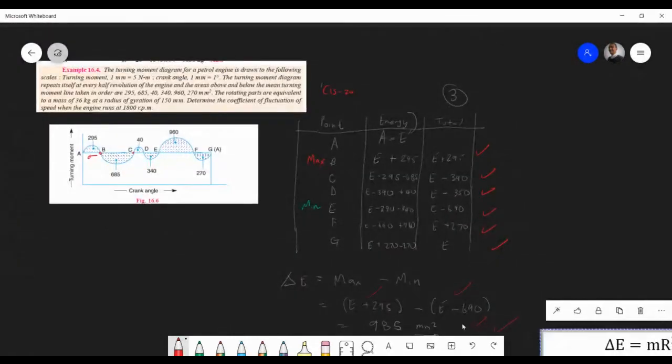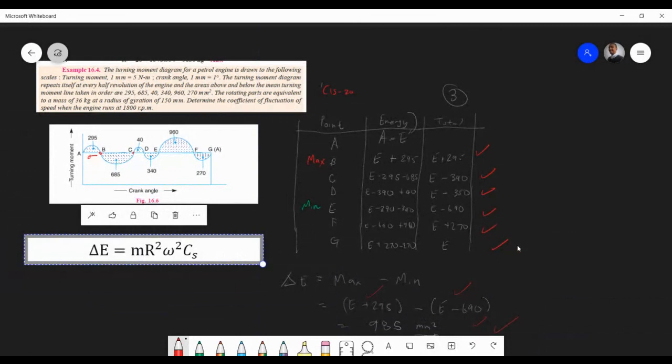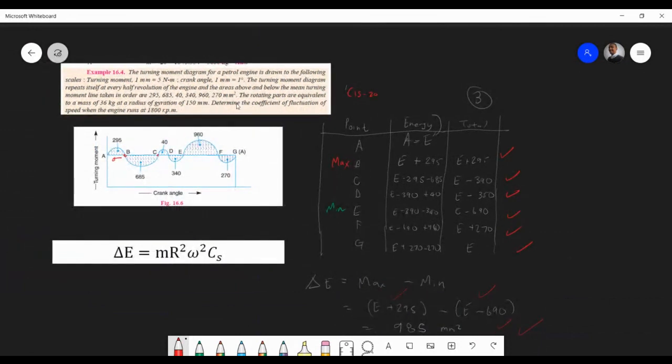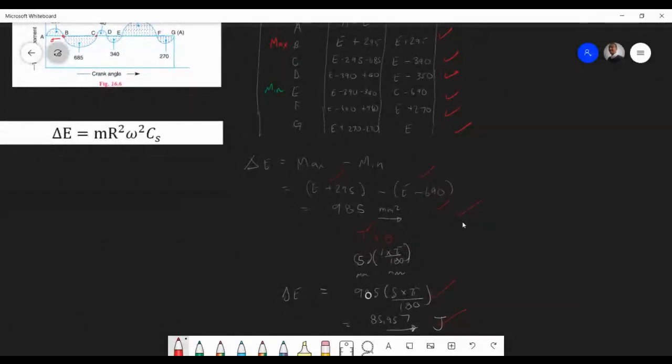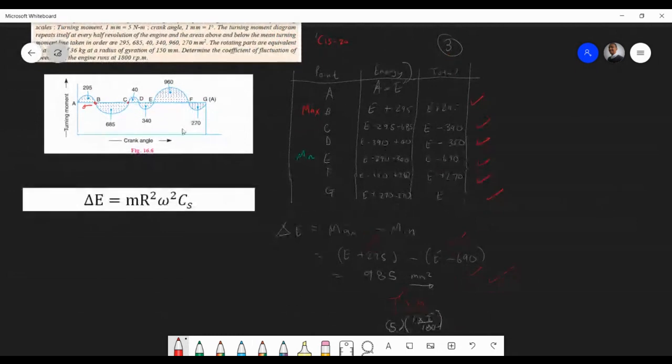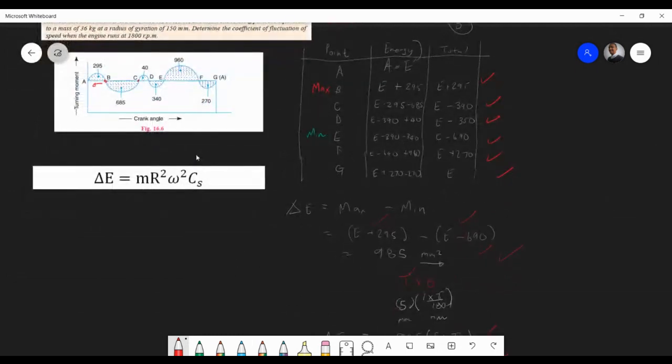It wanted the mass of the flywheel. Determine the coefficient of fluctuation of speed. We have the mass, so the 1 CS within this equation. So how many marks is this already? 1, 2, 3, 4, 5, 6, 7, 8, 9, 10, 11, 12 marks. And obviously, this part will be the last 3 marks, 15. So I'm making you aware how straightforward it is, really.